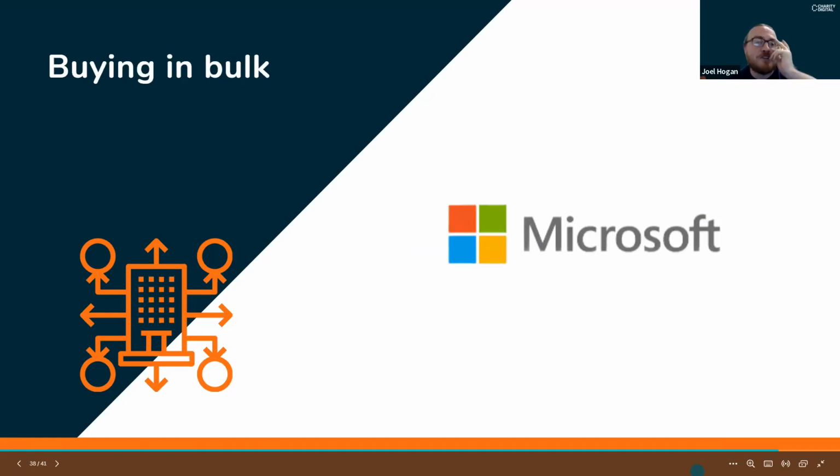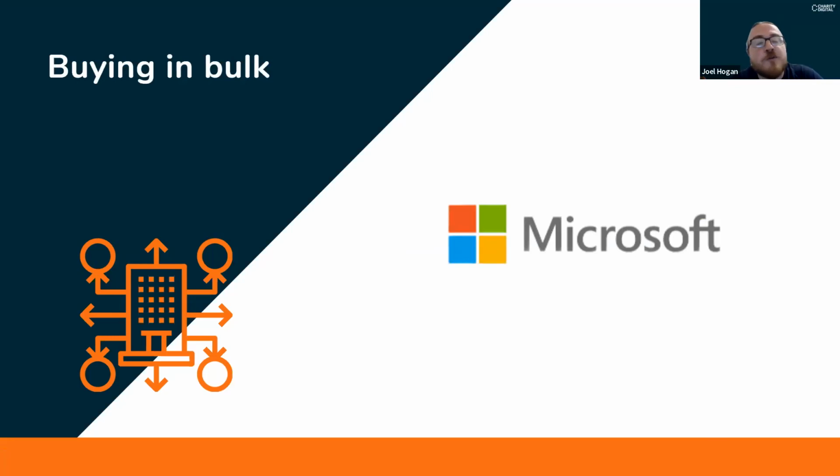So, buying in bulk. Another money saving tip is to buy in bulk. Often software providers such as Microsoft, listed here, can offer further deals to charities who are buying licenses and access to technology in bulk. Bigger charities can buy hardware in bulk to reduce costs. The key to buying in bulk is to first evaluate your needs. You don't want to buy in bulk with the aim of saving money and then waste money on excess equipment. Certainly want to avoid that.